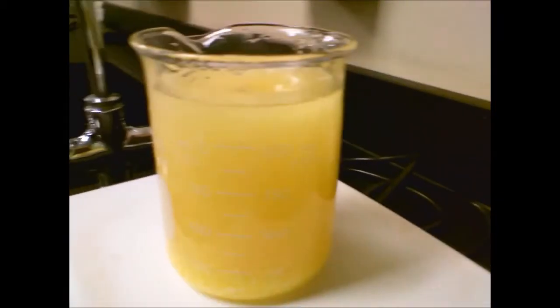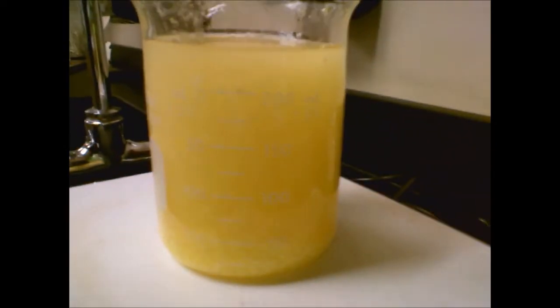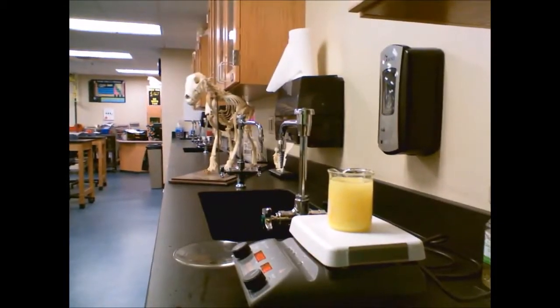Anywho, we now have, I'm just going to bring this closer, a solution, much more yellow. We still have cloudiness. All right. I'm just going to keep moving you around, of course.